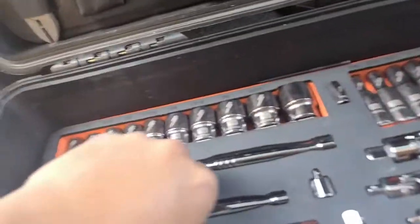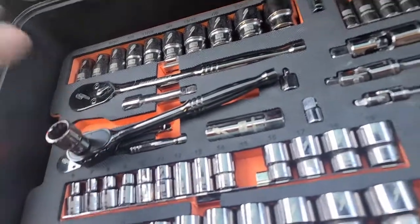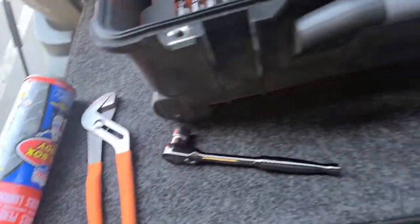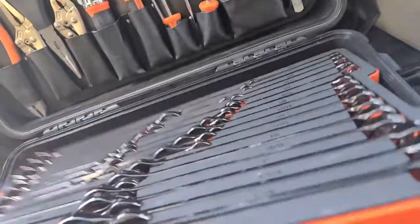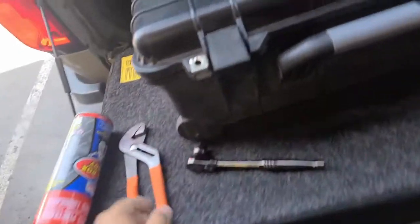Got my knee pads here, those are always handy, and my 15. That should get us off in the front, and I think we'll be good to go. Let me get something to lay on underneath the vehicle. And we'll get started here.